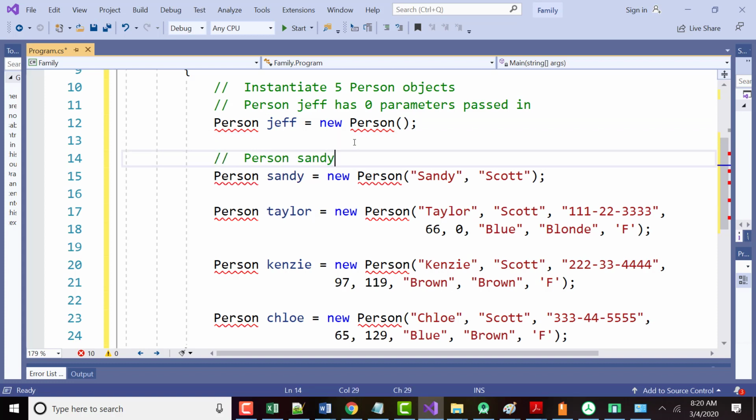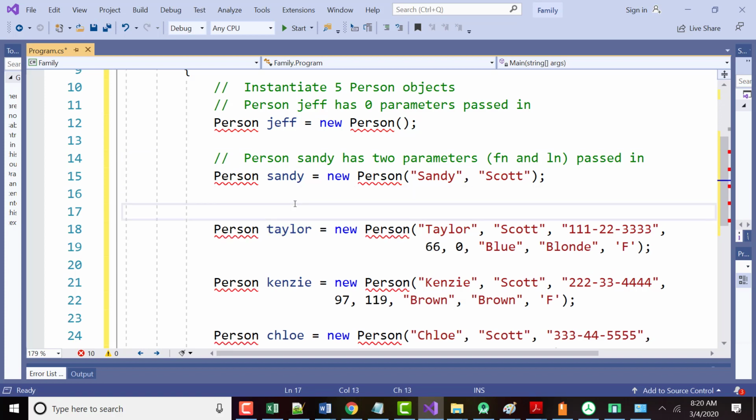Person Sandy has 2 parameters, first name and last name, passed in. Person Taylor has all 8 parameters passed in.